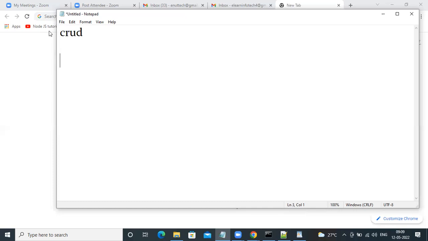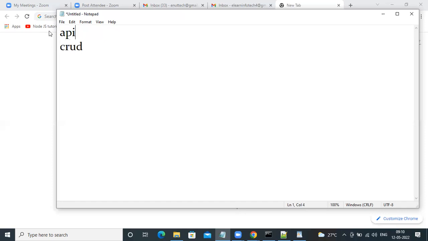So the main motto of Node.js is that we have to build the APIs. What is meant by API? API is nothing but application programming interface. We maintain the entire information in one API. You can fetch the data, read the data, insert the data, delete the data, and update the data. Nothing but we can perform the CRUD operations.